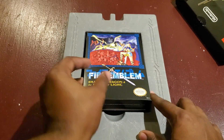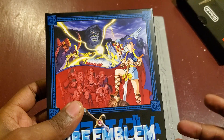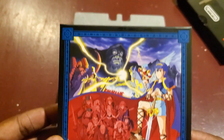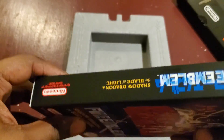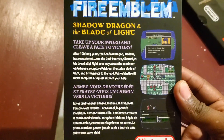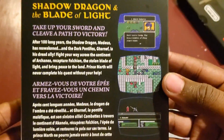Right here in front of me is the Fire Emblem Shadow Dragon and the Blade of Light box, which honestly — the whole entire package had some heft to it, about five pounds or so. You can see the front of the box — I think this is roughly what the box would have looked like back in the day on the NES. You can see the sides, the top, and the back with the description of the game, a little English and different language, and some cool art on the right.